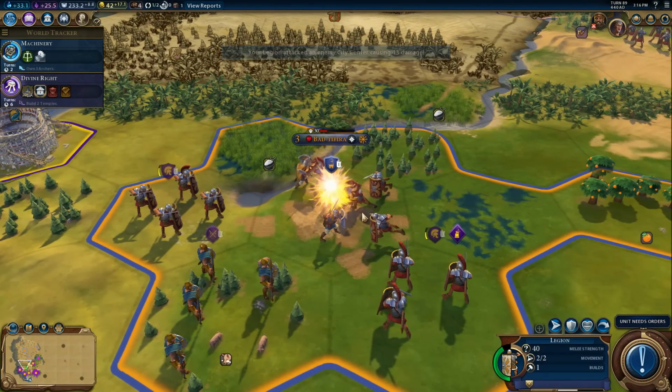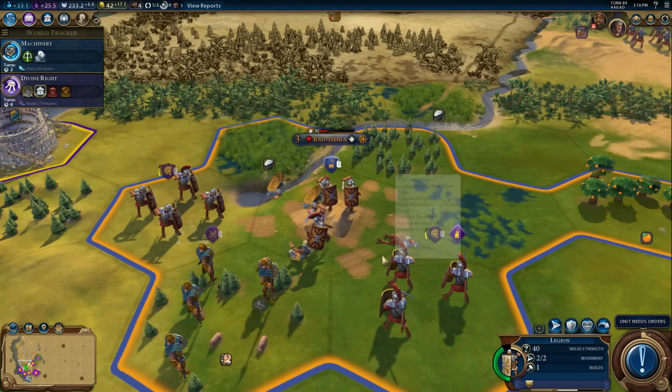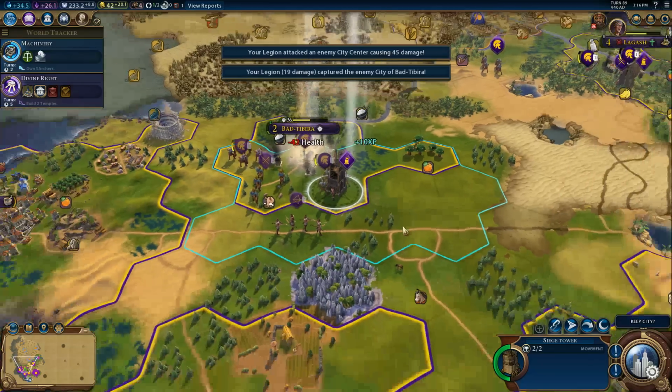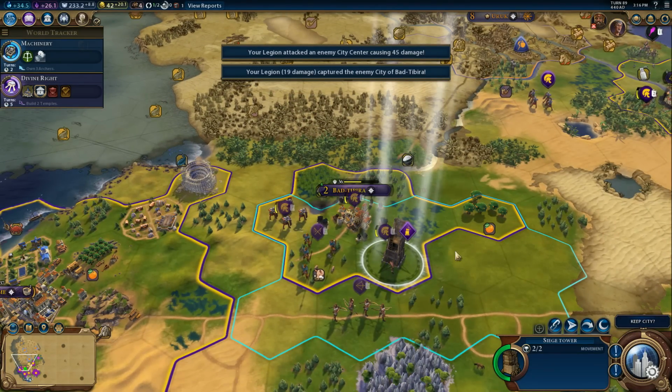All right. And watch this spinning front flip stab. Watch it right here. Shoop! Yeah, baby! What a beast that Roman legion is. Alright, Bad Tabera is now ours.